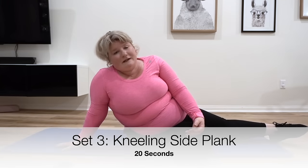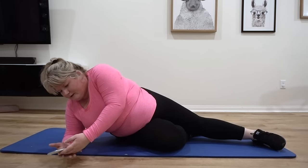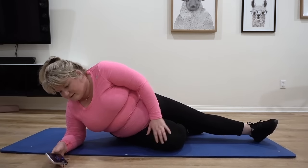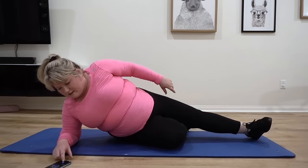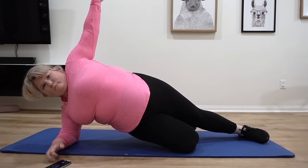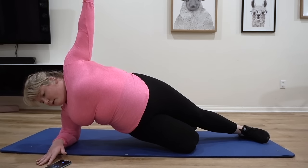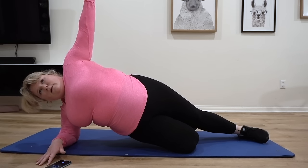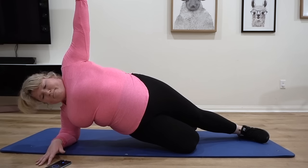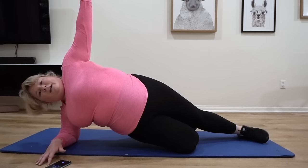Okay guys, it's the last kneeling side planks we've got before we head down to our stretch and cool down. You guys have got this. Let's go. 20 seconds starts now. It's 10 seconds. Come on, 4 seconds left. 3, 2, 1, and down.